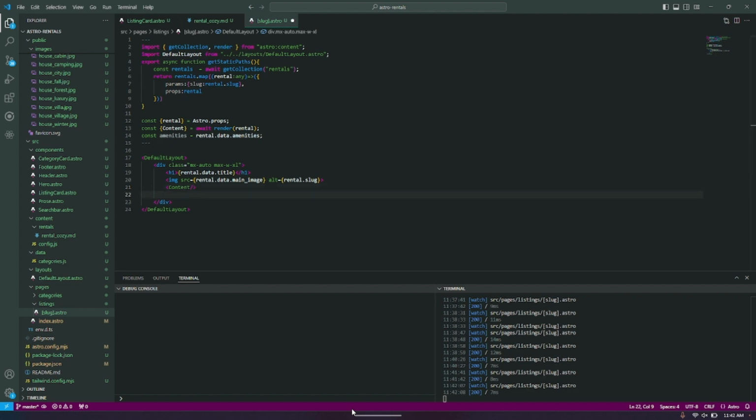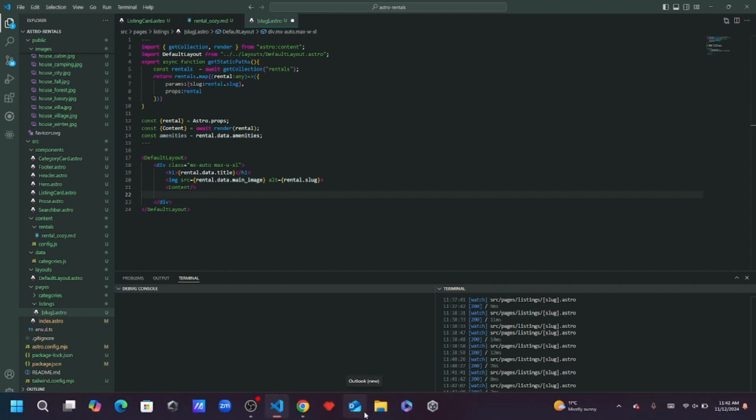And then now we can loop through our details and the amenities and everything.